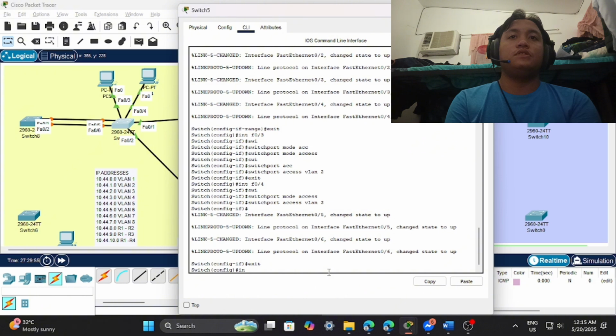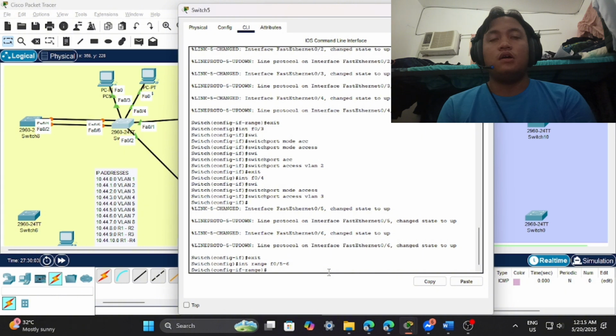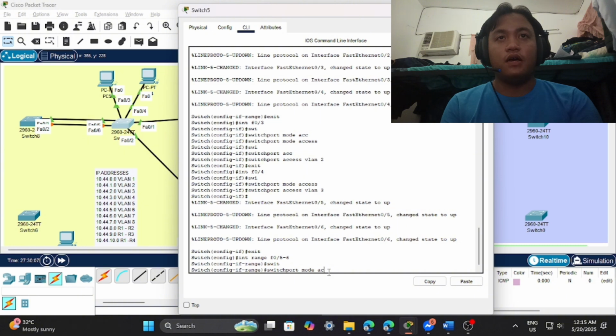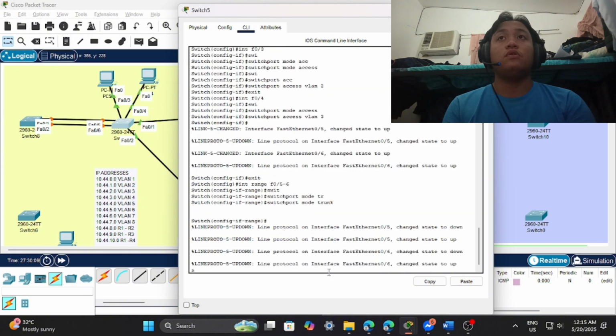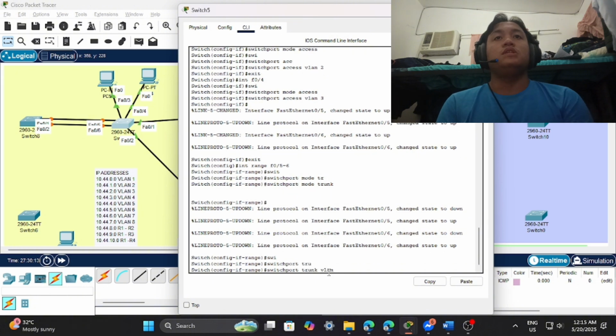So first, at this point, we will be doing the first switch and grouping ports F0/5 to 6. And you have to always remember to trunk the ports.